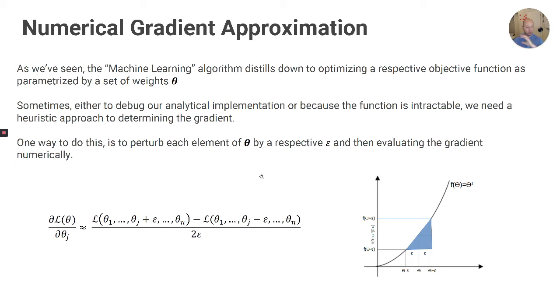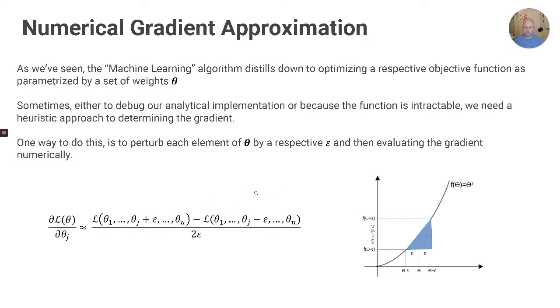Say we're developing our analytical solution for the gradient, and we want to make sure that what we have is correct. Or sometimes the function is intractable or has certain attributes that make it non-differentiable, which we're not going to cover in this lecture, but generally speaking, does occur once in a while.